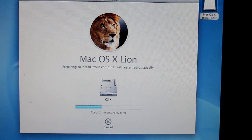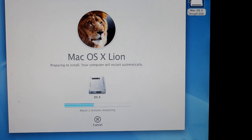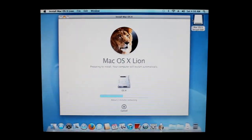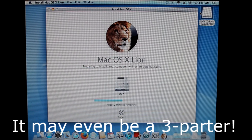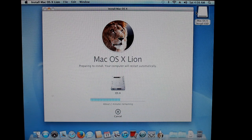But considering it's 4:07 a.m., this is most likely going to become a two-parter, because I don't have all night to do this. I mean, I technically do, but do I want to spend all night doing it? Not particularly.